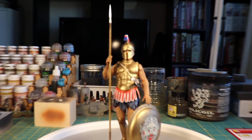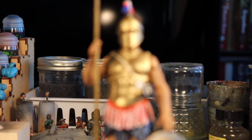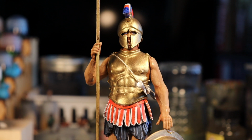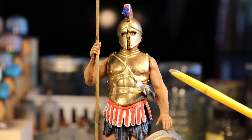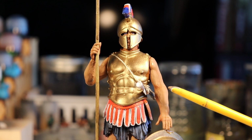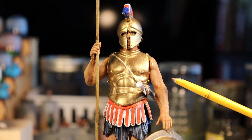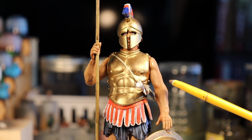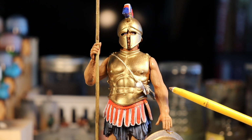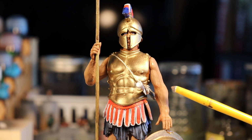I went with a little bit of a darker skin tone for this guy. If I can get it to focus, there we go. When I was looking online at other people who have done this, they were doing them almost like Wisconsin white. I mean, like the people weren't spending any time out in the sun at all, which just didn't seem natural to me. I figure for this time period, everybody would be outside a lot. They would be definitely tan, definitely a little bit darker skin. So I went with a little bit darker skin tone for this.